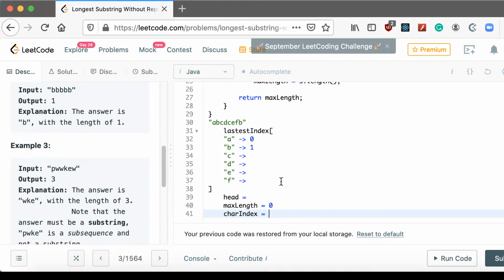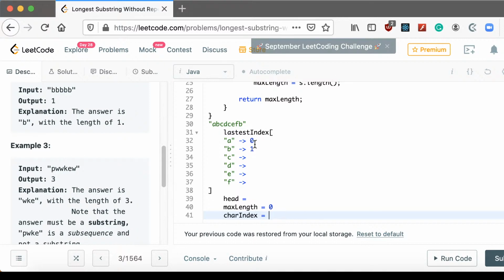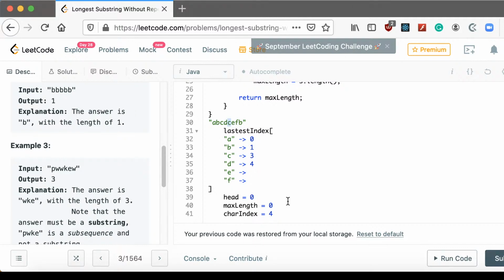Okay, so now we run char index 0, we put it to A, 1, we put it to B, 2, we put it to C. So char index is 3 now and head has still remained 0 because we do not have any repeating character. And then D is 3 and char index is 4. Now when it comes to C, it's 5 and it's C. So it's a repeating character.